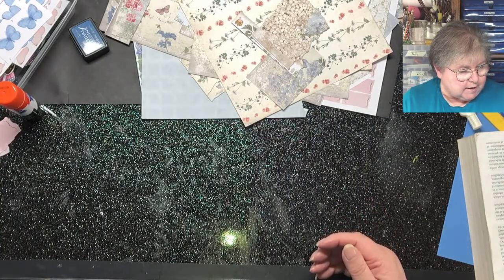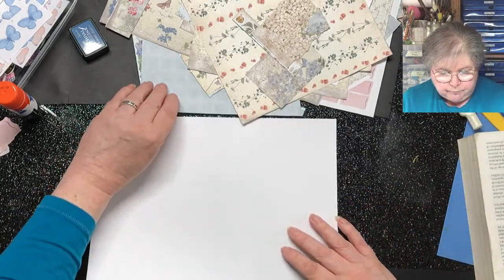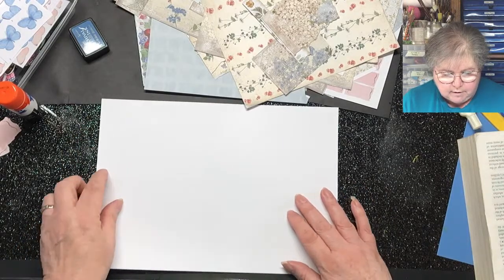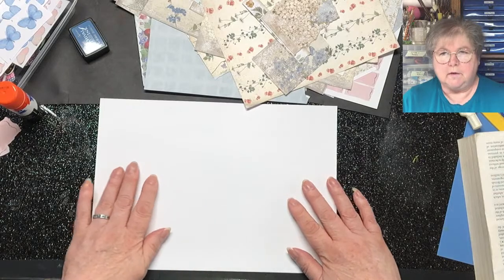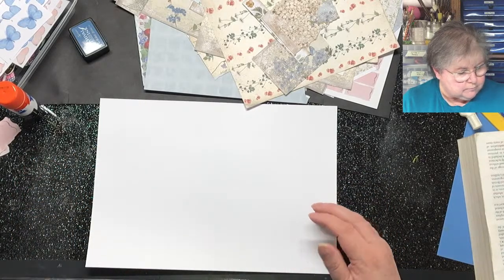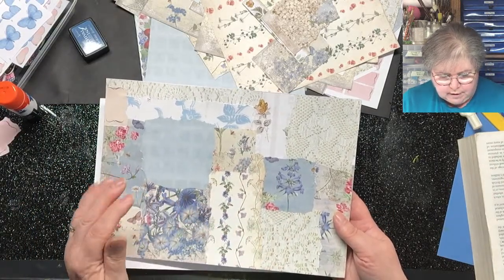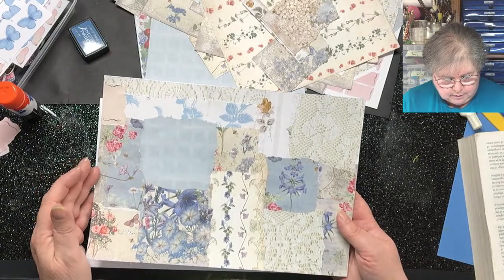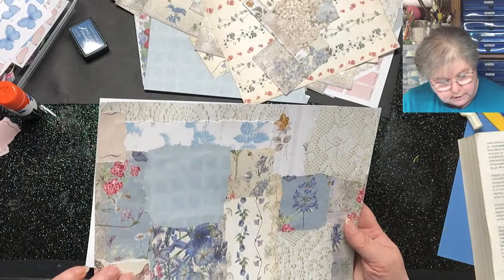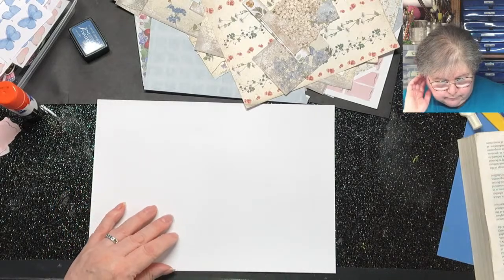Just don't overthink it. That's all I would say. When you do, it starts to get all tight and little bits and whatever. Just go for it. It's my advice. I do want torn edges though, like here. I don't think the straight edges are quite so nice on a collage, to be honest. Having said that, I've got one that looks very straight down there. Oh no, it's slightly decollaged. Anyway, let's get on with it.